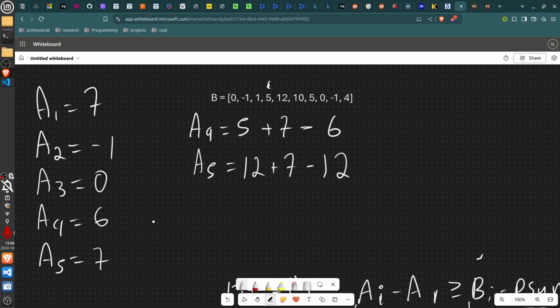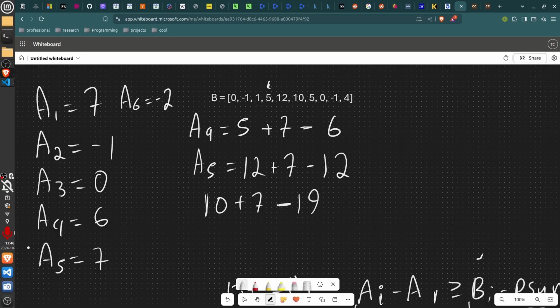So then when you go to the next one and you take 10 plus 7 minus, well, you added basically a 7 to this, so it's 19 now. You'll get 17, you'll get -2 for the 10 one.